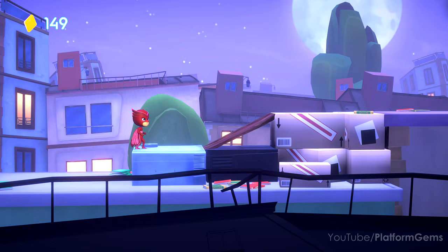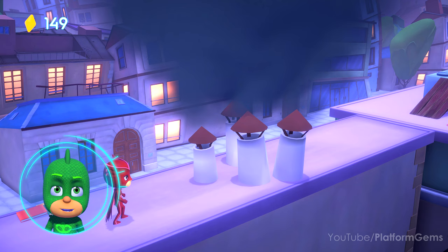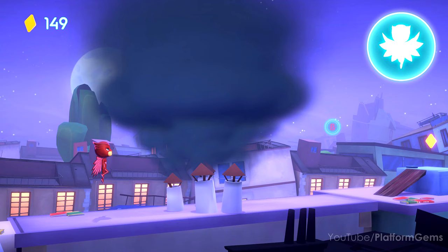This smoke is too dense to fly through. Owlette, you can use your owl wing wind to clear the smoke. Select the Owl Wing Wind PJ Power. Owl Wing Wind!